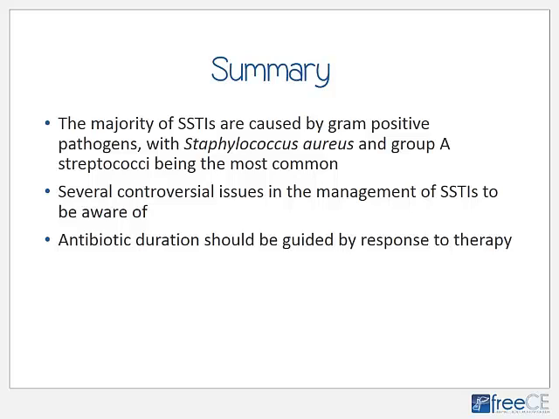Specifically, we've talked about which agents we are able to get strep coverage with, and whether or not we need to get really good strep coverage as well as cover for MRSA in our outpatient population. And then finally, whether or not clindamycin or trimethoprim-sulfamethoxazole are better as initial therapy in our outpatient population. So now hopefully you've got some good data and some good answers to take away from this talk today to answer those clinical controversies. And then finally, our antibiotic duration really needs to be guided by our response to therapy. We certainly want to limit the course to as short a course as possible.